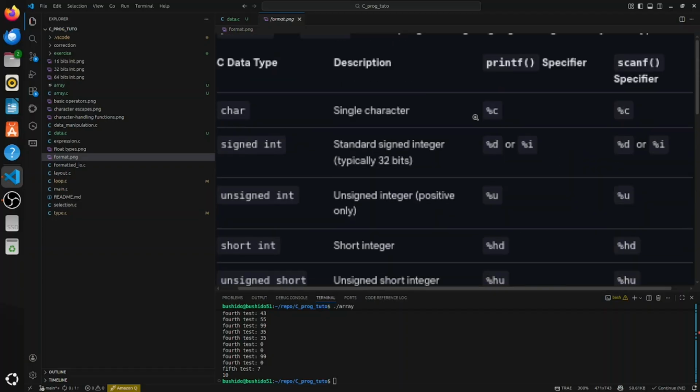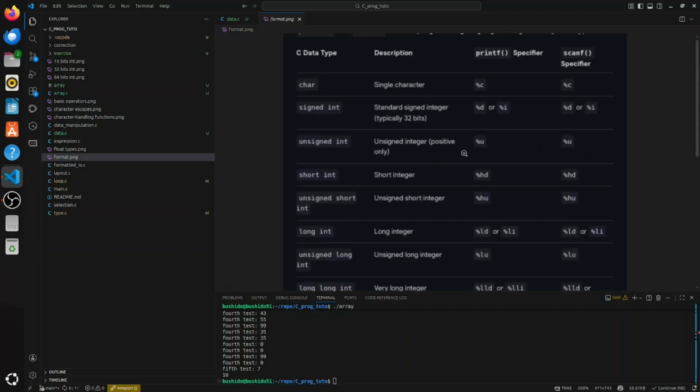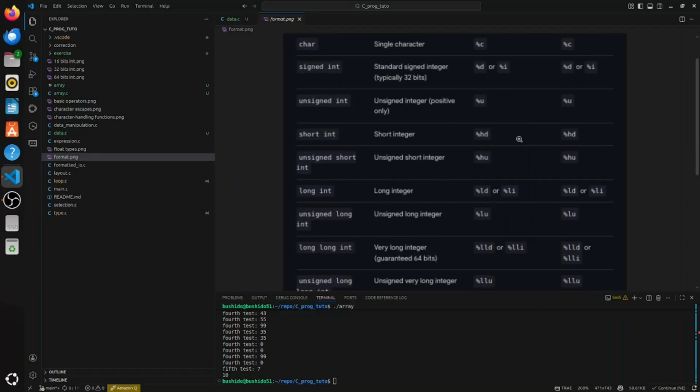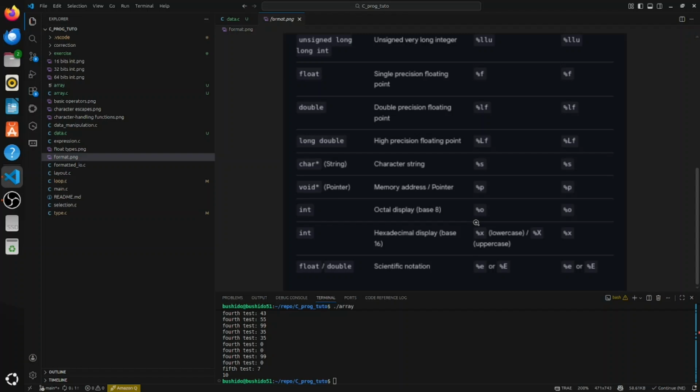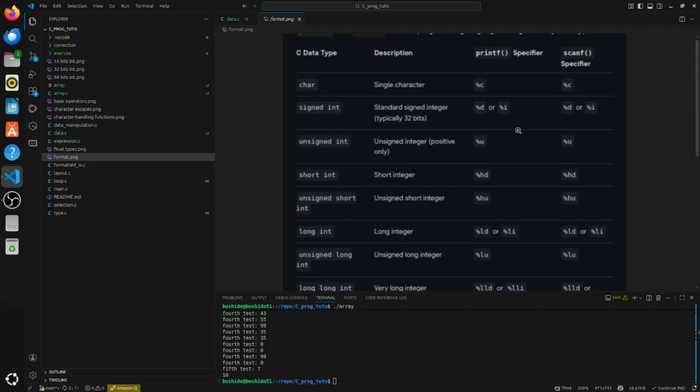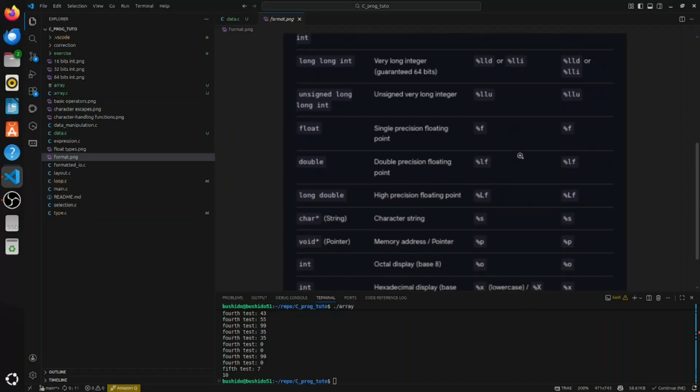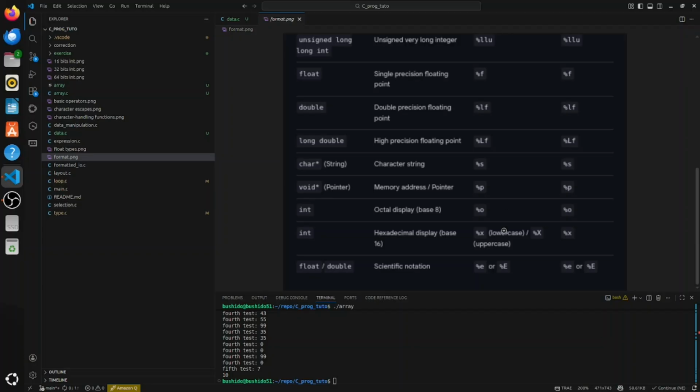And you have the format specifiers that I use each time in printf and scanf. If you want to print a character, you use %c. For signed int you have this, for unsigned int you have %u. For each type, you use it to scan and to print, so it's the same thing for all.